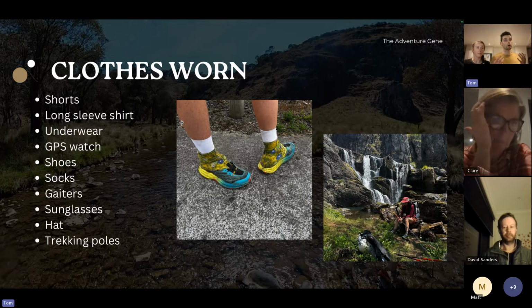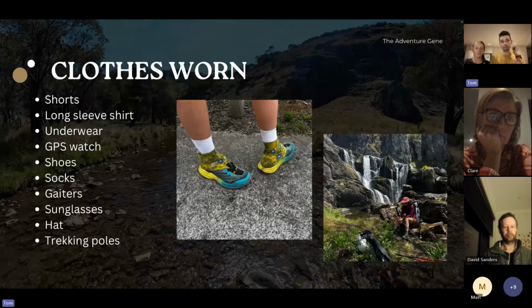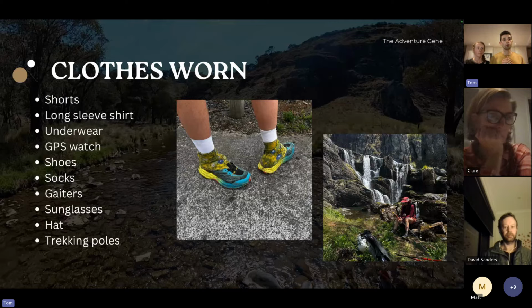For our torso, we like to wear a long sleeve shirt, and this is one of those areas where there's a whole spectrum of shirts available. The ones that we like are around the 100-gram range, and they're made of thin, breathable materials. We have some up on the website that you can check out. But a highly breathable long sleeve shirt that you can roll the sleeves up on easily and unzip is much, much more comfortable than a really tightly woven, non-breathable shirt. It's a completely different experience.